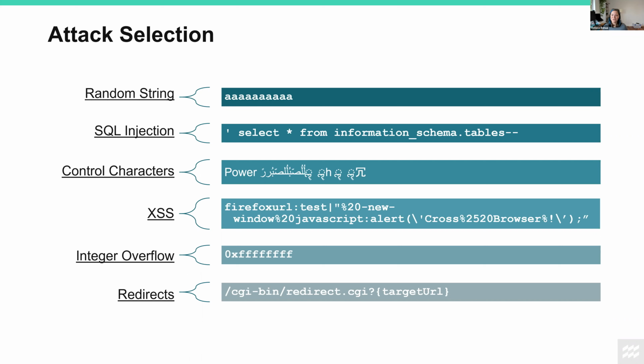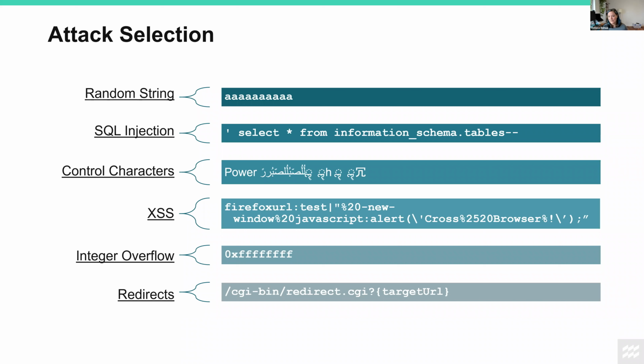But of course, you've got your SQL injection. You've got control characters, which I'm always amazed PowerPoint doesn't crash every time I show these, because it took probably 20 minutes just to get the control characters and some Arabic pasted in. You can find XSS vulnerabilities. You can do integer overflow. You can do redirects, et cetera. I'm sure you get the point.